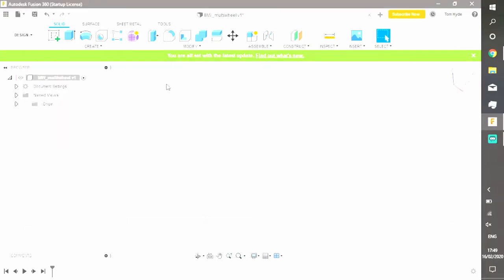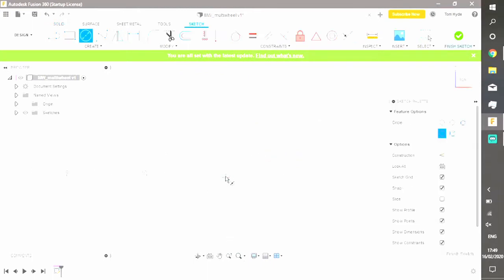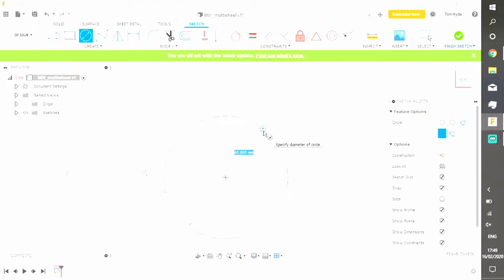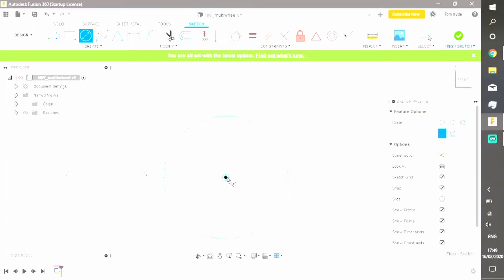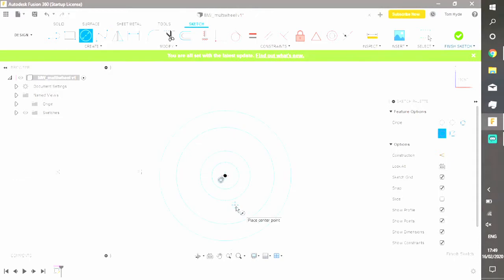So let's start with a little bit of sketching. A random base, and we're going to do the outside diameter first, and the inside. So we have the outer section of the wheel, so this section will go up against the tyre here.